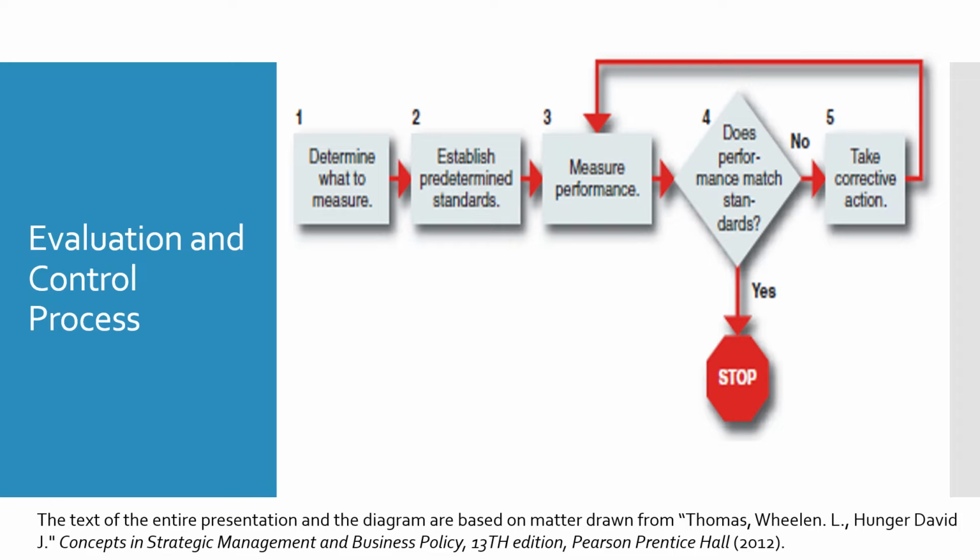Evaluation and control information must be relevant to what is being monitored. One of the obstacles to effective control is the difficulty in developing appropriate measures of important activities and outputs. The subject matter in this video is divided into 4 sections, which are measuring performance, strategic information systems, problems in measuring performance, and lastly, the guidelines for proper control.